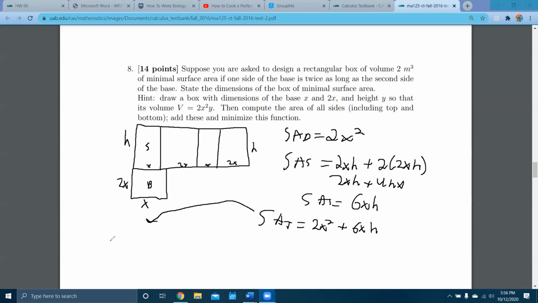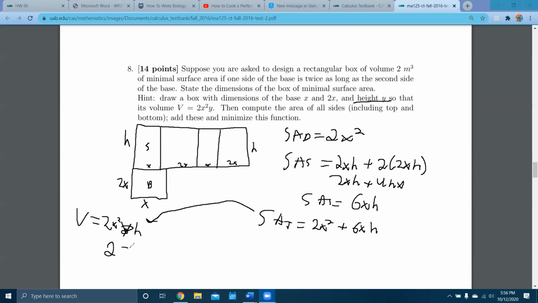And this is why. So we're given volume. Given volume is equal to 2x squared y. Do you know what y is, Miranda? That would be a no. Look right here. Height y. I labeled it as h because that helps me. But h is equal to y. So I'm going to make y h. And we're told that it's equal to 2.